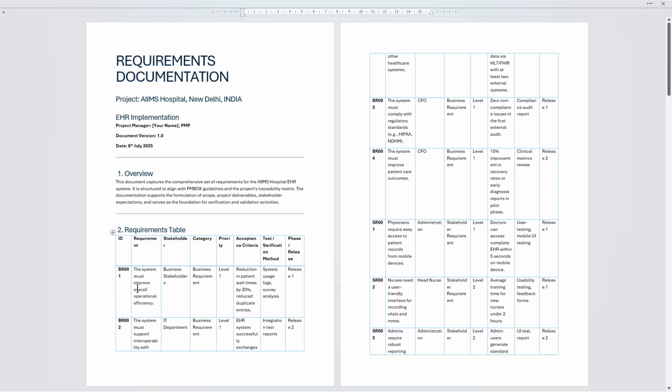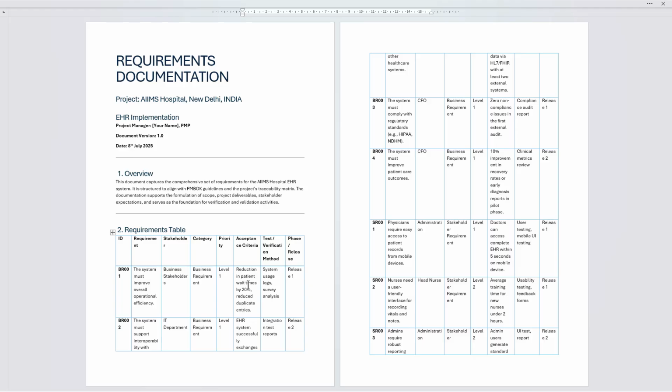Take, for example, BR001. The system must improve overall operational efficiency. This came directly from business stakeholders, and it is a level 1 priority. To accept this, we are aiming for measurable reductions in patient wait times and data duplication. This requirement is not just an aspiration, it is linked to a defined test method, and it will be validated against live metrics.